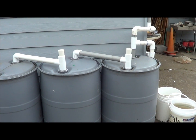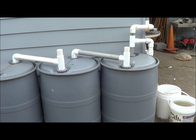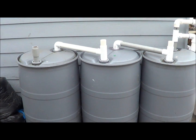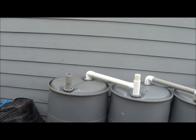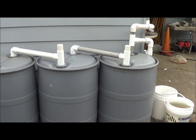But all the seals would have had to be watertight, or it would leak, and we just don't have the real estate to do these horizontally. But vertically we can run several down the side here, and that'll work out good. And I can build a shelf up above them, which will facilitate storing some stuff, so that'll work out alright.